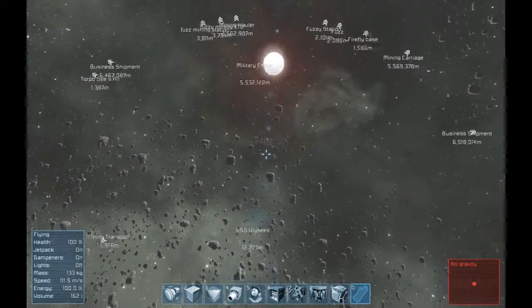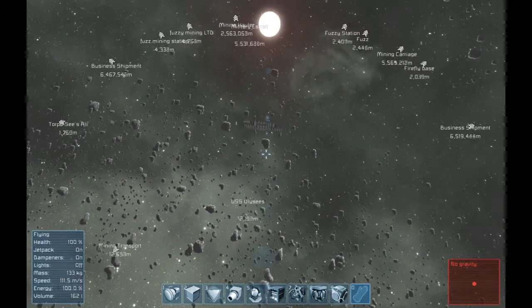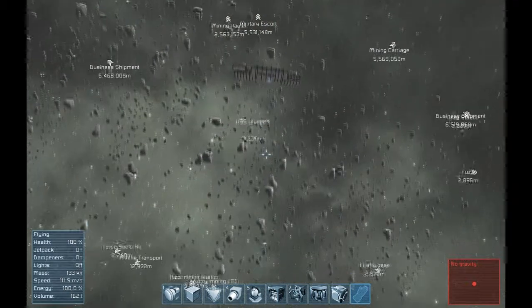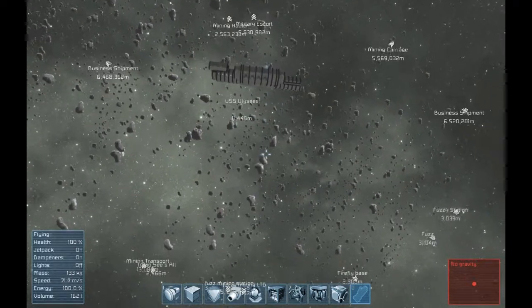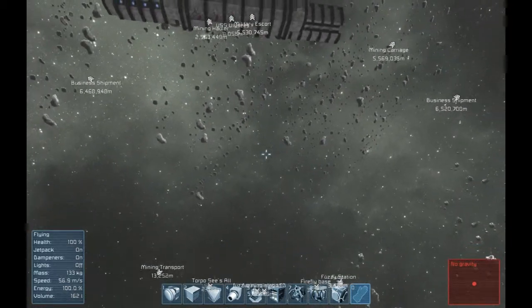Now all these other blips are other beacons that are showing up. Some of them are the ones that spawn randomly in game if you've got the setting enabled on your map, which we have. We've got business shipment, various other wonderful bits and pieces. Now this here is basically somebody's idea of doing a Battlestar Galactica. It's not the most agile thing, but it is rather cool.